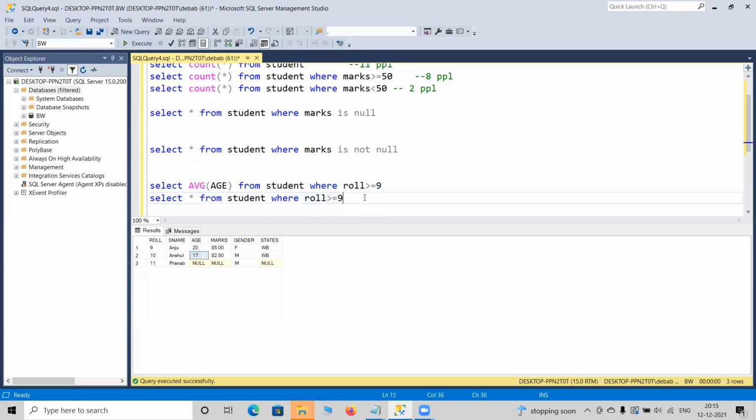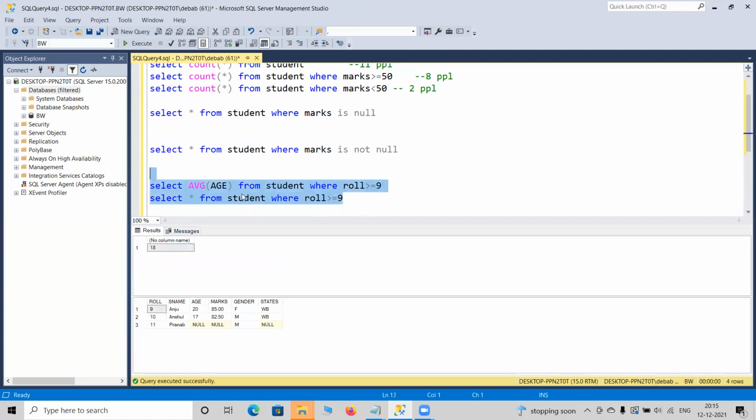But here I'm getting the average as 18. That means it has done 20 plus 17 by 2, that's the only thing it did. So it is the problem of the null value. Null is not considered anywhere, so sometimes you will even get some abrupt value, because it is not considering null all the time.